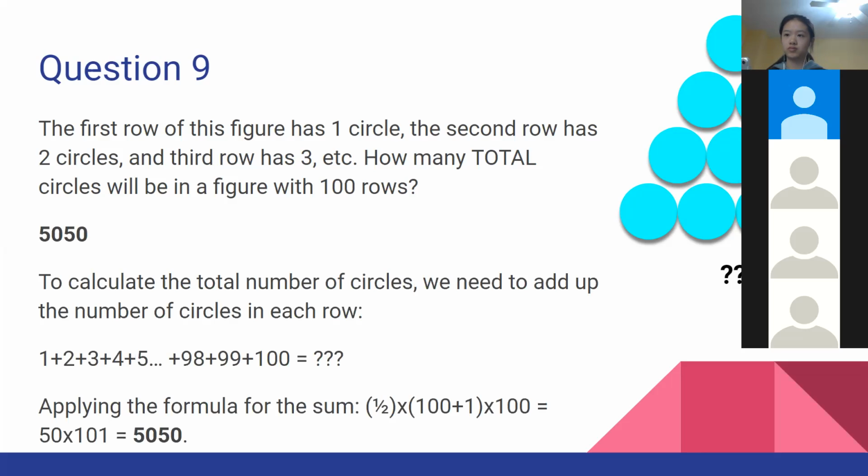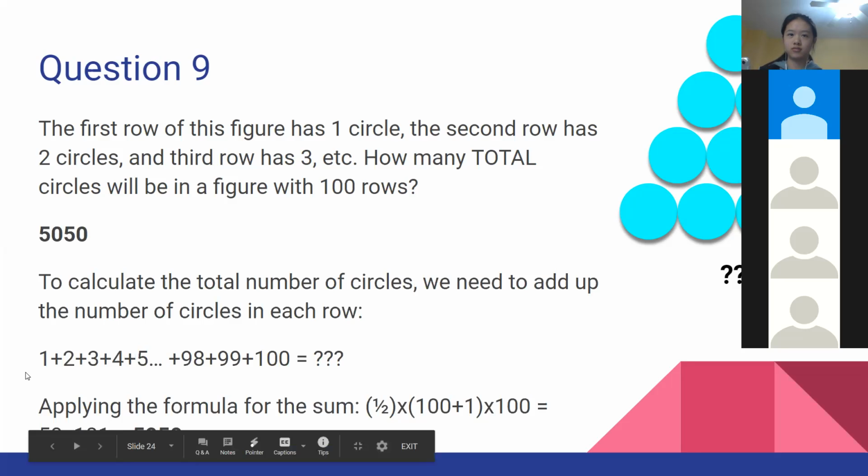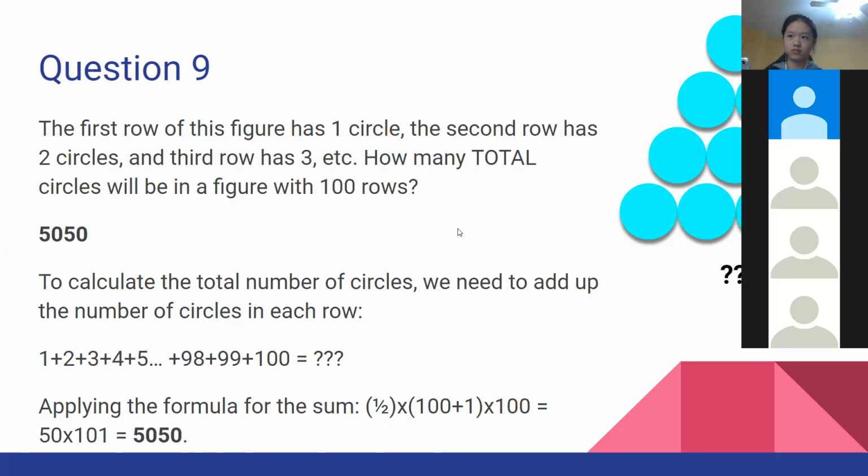And so I'm going to explain the story. When Gauss was a child in elementary school, none of these formulas really existed back then. He wasn't taught any of these formulas. He noticed something. If you notice, 1 plus 100 is 101. 2 plus 99 is 101. 3 plus 98 is 101. 4 plus 97 is 101. 5 plus 96 is 101. That keeps on going, 7 plus 94 is 101, until 50 plus 51. So each of these pairs is 101, and there's 50 pairs of that. So 50 times 101 is 5,050.